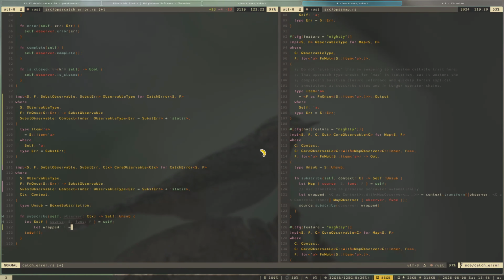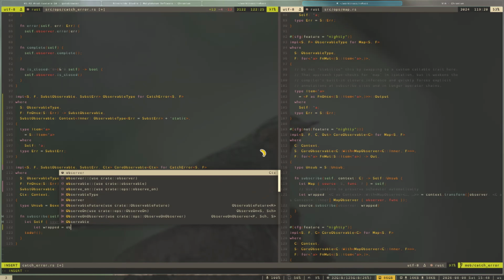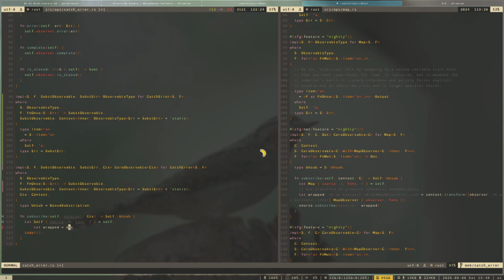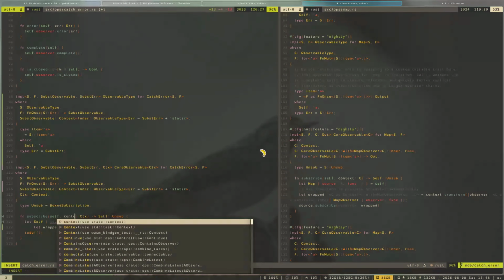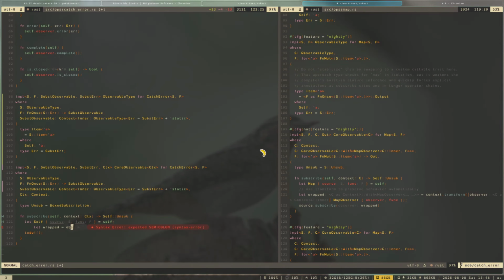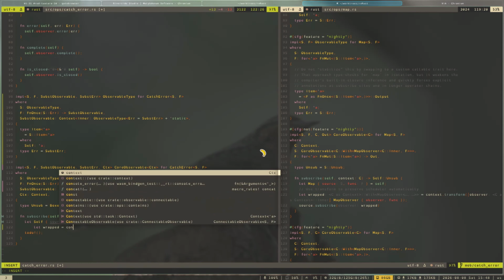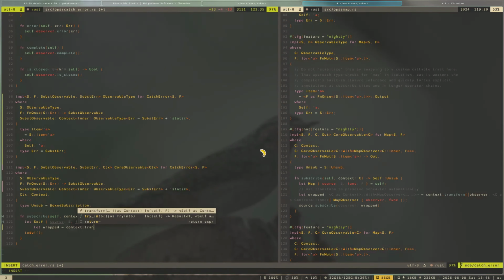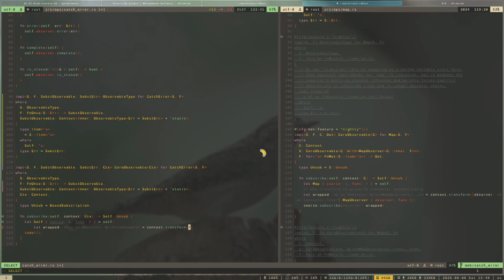Is that what it's called here? Observer. But it should probably be context because that's what it is in map, right? Context transform.